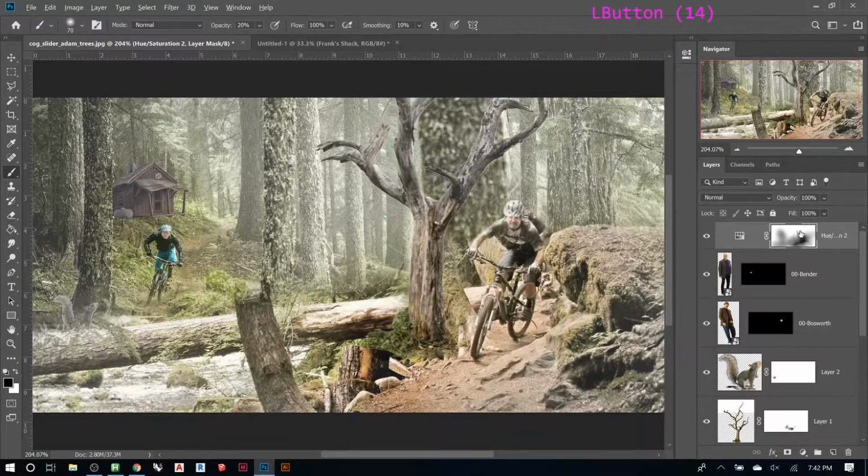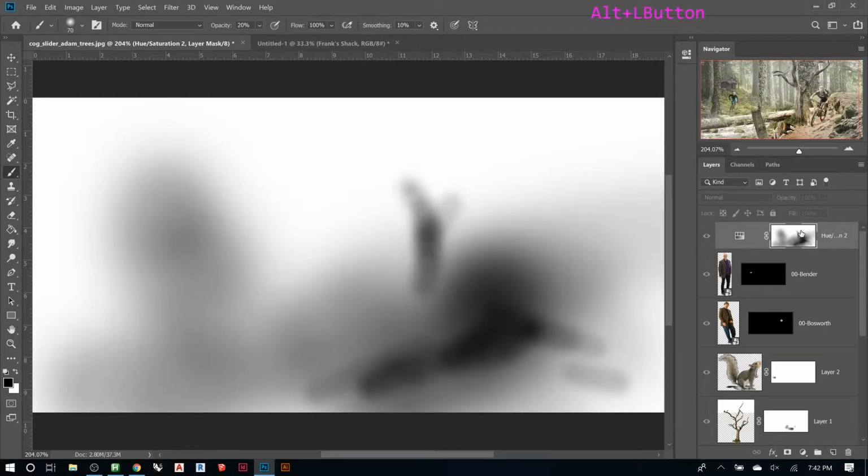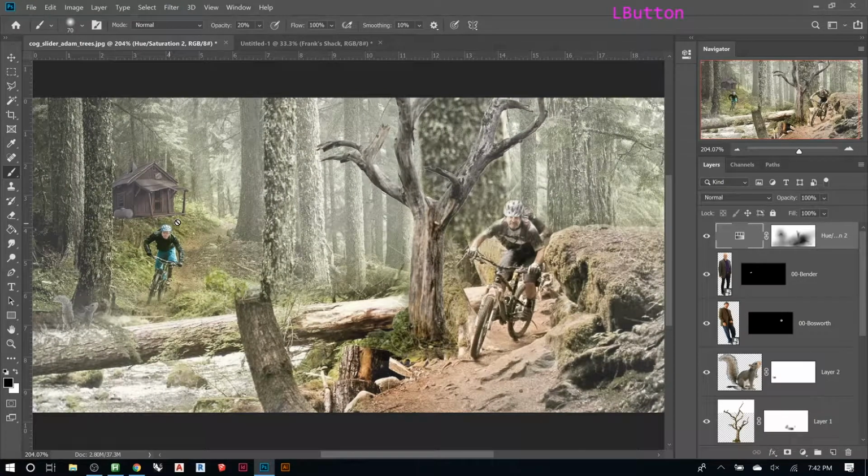So then my mask looks like this. So see, I'm just drawing really lightly with 20%. So here if I start drawing, that's what I'm going to do, is just kind of do like that. And then when you look at the image, that's what's getting drawn. So here I'm revealing where Bender is. And the trick is use a little bit of a bigger brush than you think so that it makes it a little softer. So the shack could be there. Maybe we do a little bit up here.